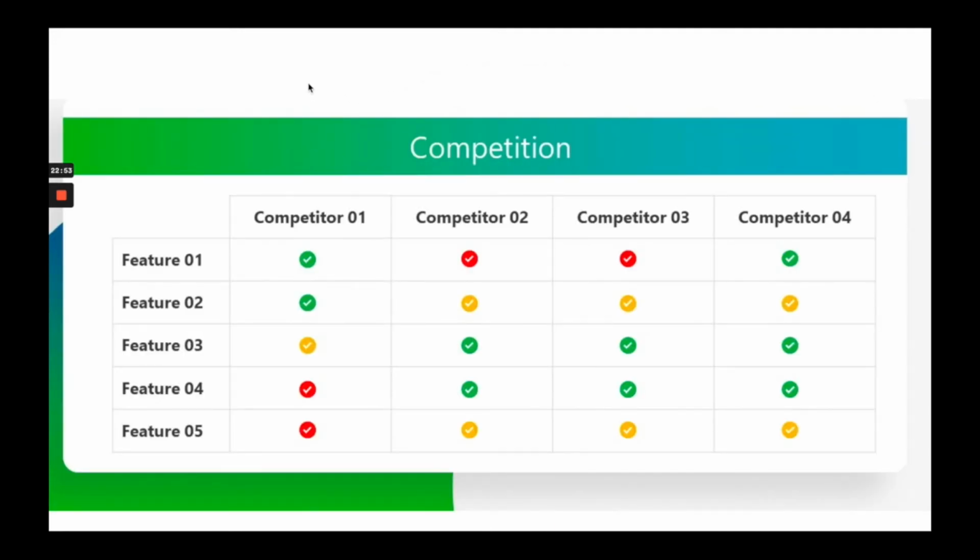And then you have the matrix, the competitive landscape matrix, where you are going to compare several competitors. You have each competitor in the columns, and then in each row you have features or criteria about the offer. And so you get to see who is delivering specific features compared to the others. For example, we can see that for feature one, maybe there is something that can be done there, because only two competitors have that feature. And for feature two, there is only one competitor really offering that feature, and the other three are less well established in it. So you can see where the opportunities are for you to differentiate from your competitors.